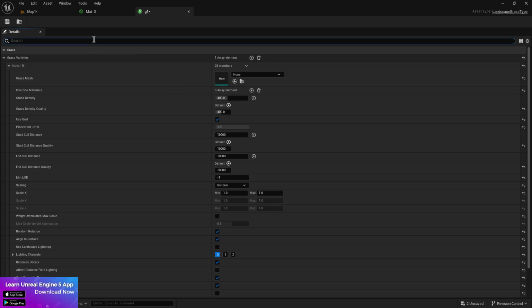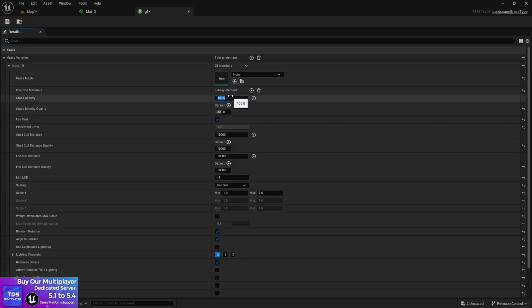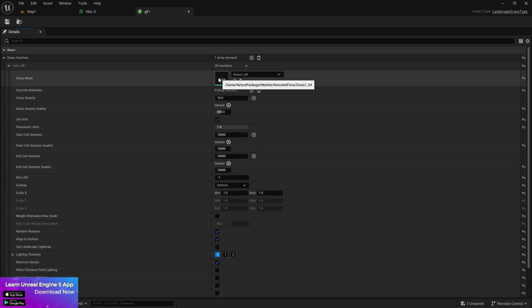Also for the grass we don't need any shadow, so we'll remove the shadow, which is the cast shadow, the contact shadow and the dynamic shadow. The foliage output by default we'll give 10. In future it will be changed, depending on our need. Now I'm going to go to the nature pack, and there are 2 types of grass as far as I know. So I'm going to use this one first. Let's see how this behaves. If it doesn't look cool, we'll change it.